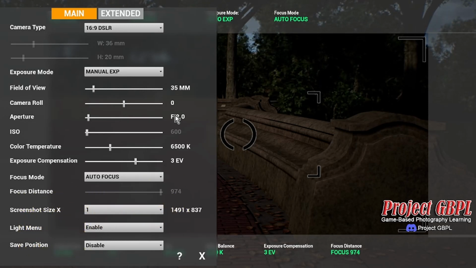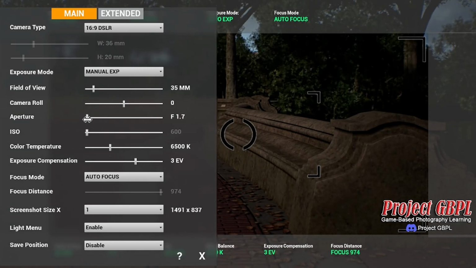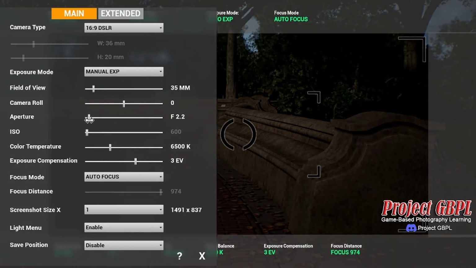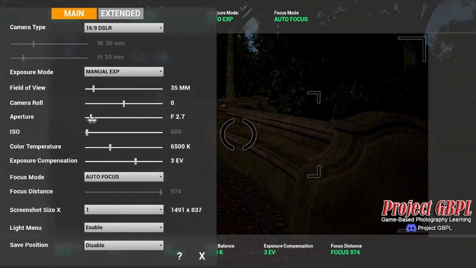I know that an f-stop that is very low in number would produce a large aperture that would give me a shallow depth of field. So I'm going to put it down here, something that we might actually find on a real camera, I don't know, 2.8, 2.9, something like that.